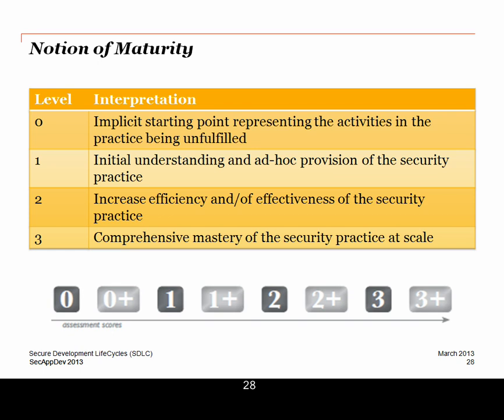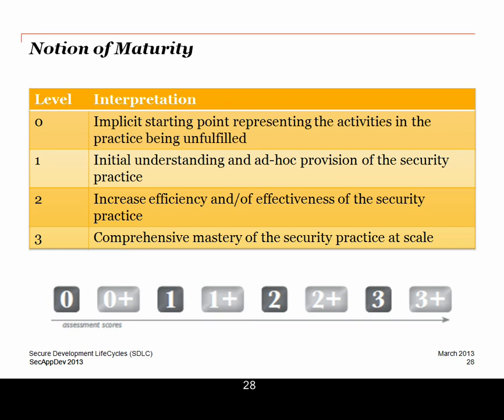In my opinion, what the maturity is at the moment, it's not really always an improvement in quality. Not always. There are at the moment different activities, and they feel like being better, but it's not always the case that, suppose you're doing an activity in level 1, it can be the case that you're doing it in a very lousy way, while doing activity 3, you can do it in a very, very good way. Or vice versa. You can do an activity in level 3 in a very lousy way, and an activity in level 1 in a very, very good way. There's no real method behind the model currently to make that distinction. It's just, are you doing the activity, yes or no?